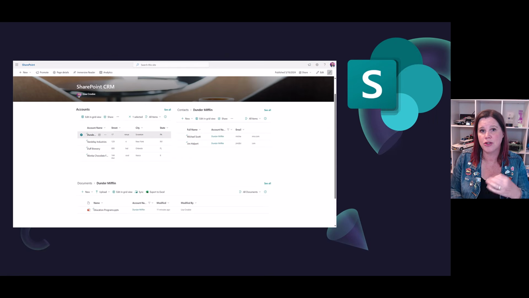Same with SharePoint. You can create a CRM type thing in SharePoint. I think this is less common than Excel. You end up with a series of SharePoint lists that allow you to connect and filter. I can click on the list of accounts, and now I'm just seeing the list of contacts. You can function in a basic address book like this, but again, like Excel, there's no data security on this. Hiding it so that other people in the organization can't find the SharePoint list is not a suitable way to do security. Your data is not secure and protected in here with the right sort of things.